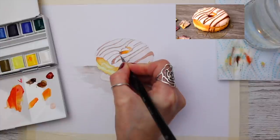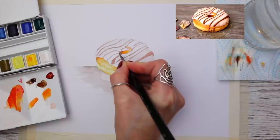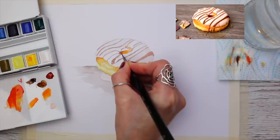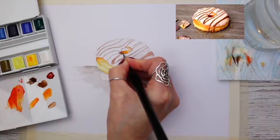And I'm just sharpening up the outside edge where the chocolate drizzles meet the middle of the donut by using the tip of my number 5.0 fine liner brush. And like I said, this one's from Zen Art, but if you have got spotter brushes that I've recommended before, then these will work just as well.